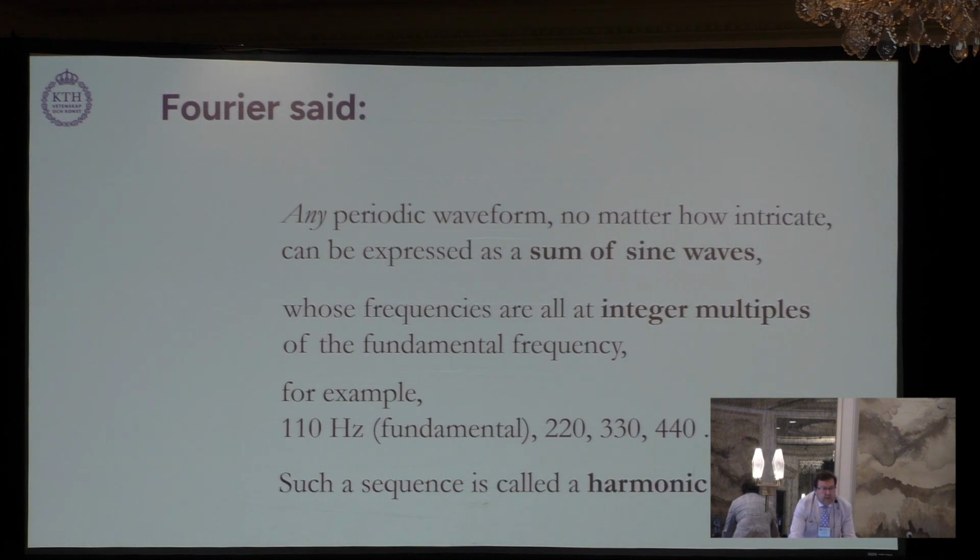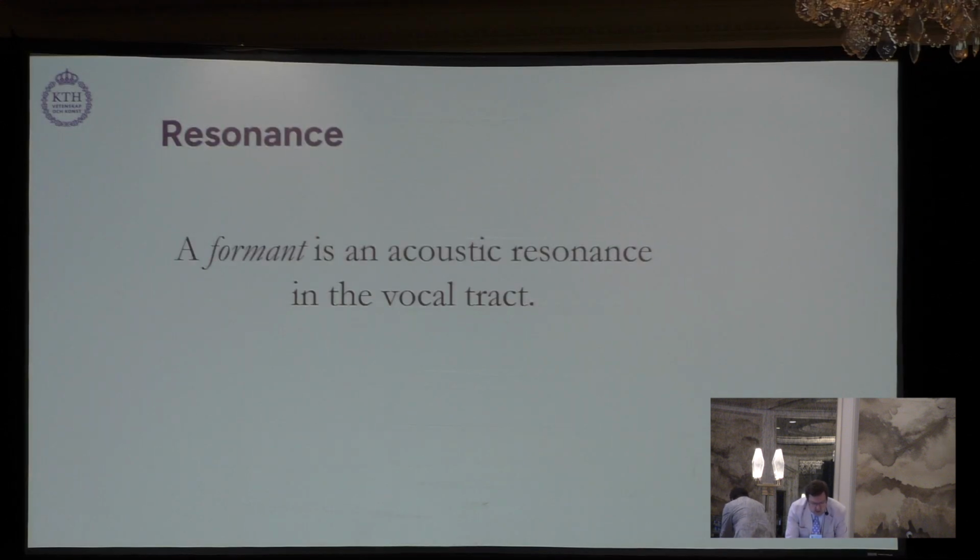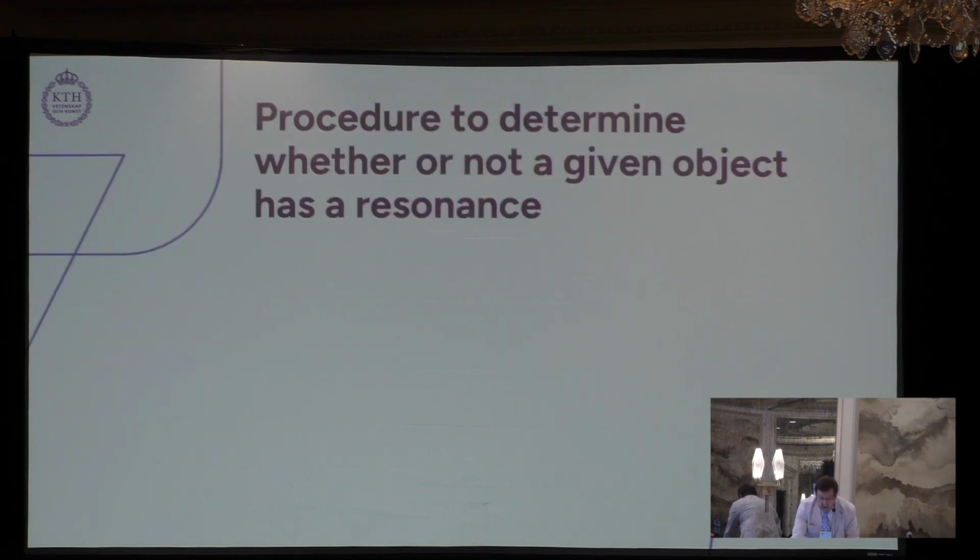We can philosophize about how that works, but we're not going to because it takes too long. Instead, we're going to go to the concept of resonance. I talked about there being resonances in the vocal tract. So how do we know if an object has a resonance? Okay, this is fairly straightforward. You hit it. Bonk.